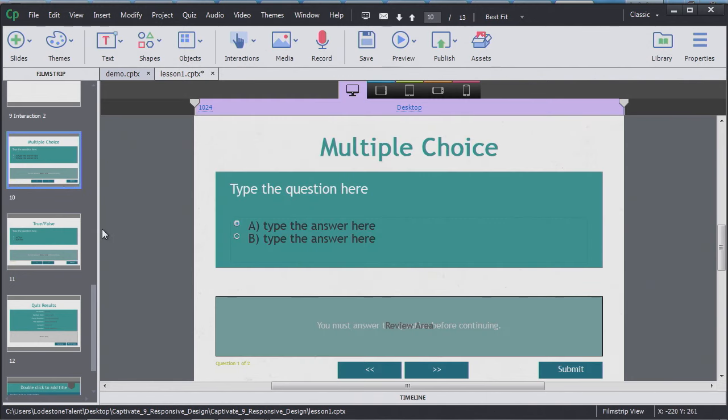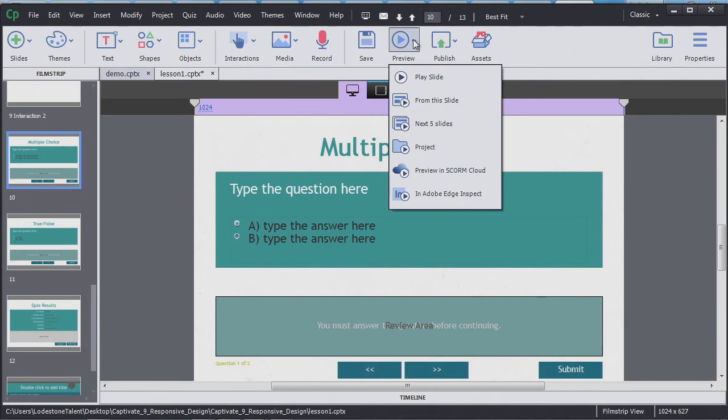Let's take a look at the regular quiz questions. Well, just like the knowledge checks, the quiz questions will accommodate and will also respond to all the various breakpoints. Let's take a look at the regular quiz question. So I'm on my quiz question, my first one. We'll select Preview, next 5 slides.